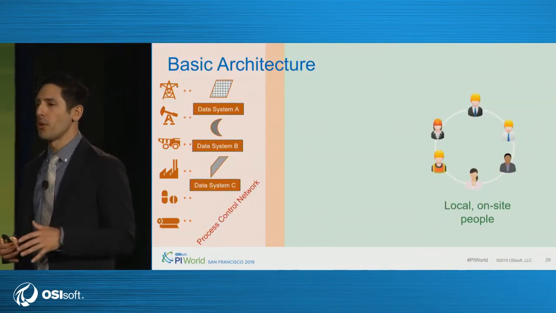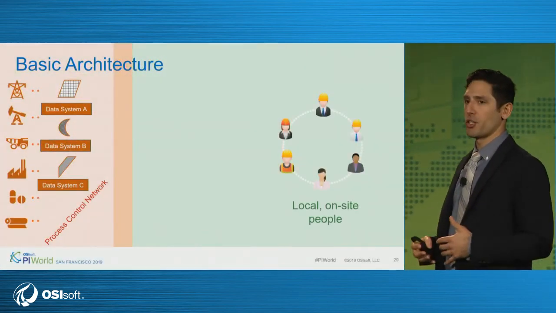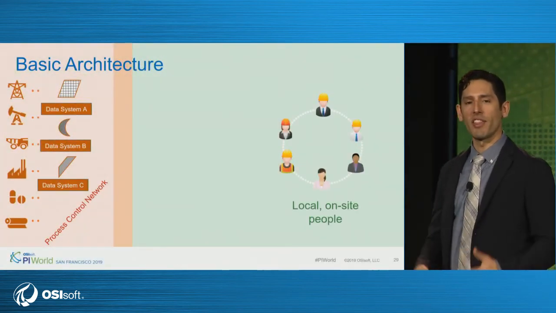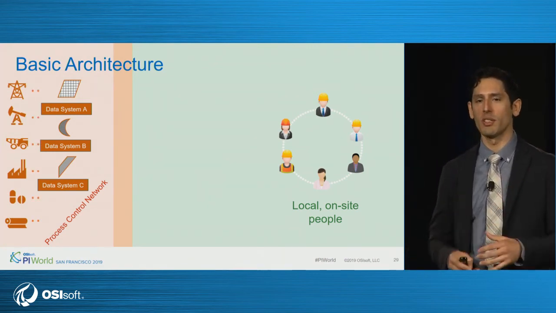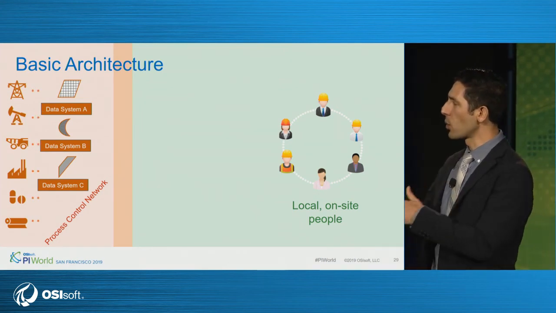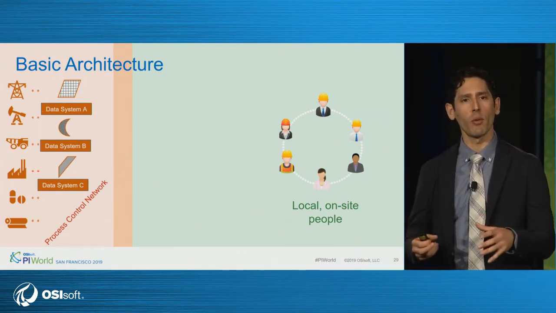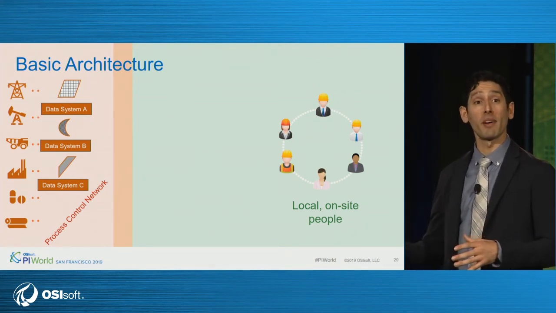So I just want to show you a couple examples of a basic architecture. This is what a basic architecture looks like for a single site. If I think about the site I used to work at in Houston, just that one Houston site, this is what the deployment looks like. You typically have your control systems in that process control network, that very protected part of the network. It's usually separated from the internet by several firewalls.